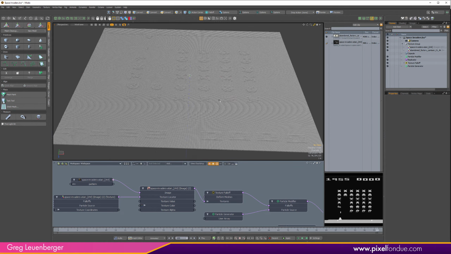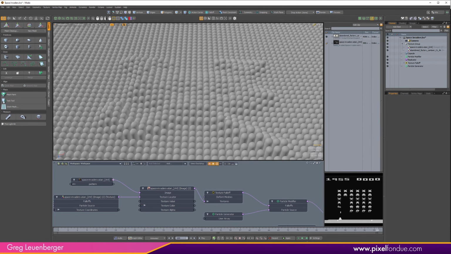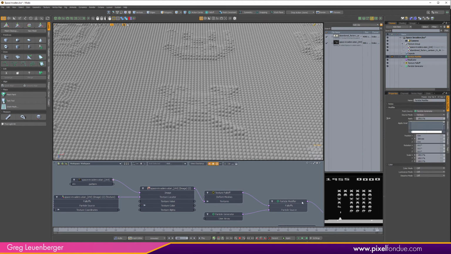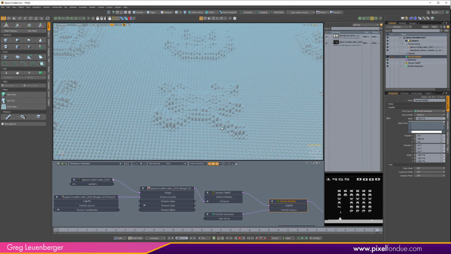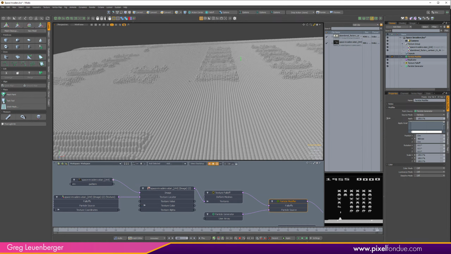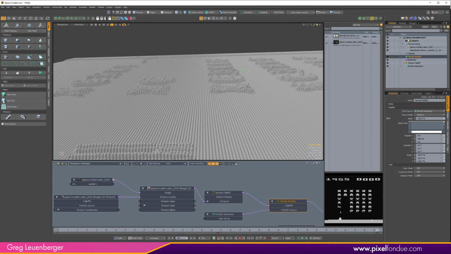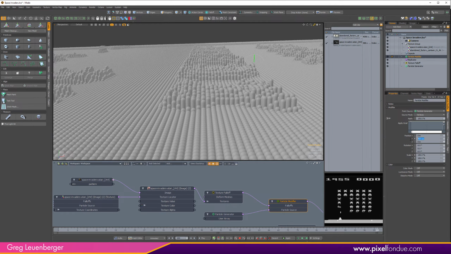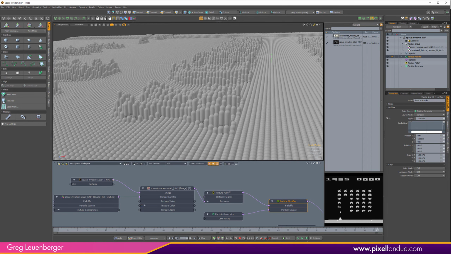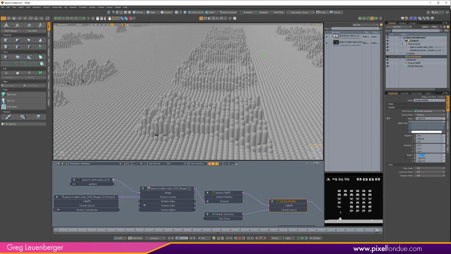And now you can see these starting to appear there, right? There they are, sort of raising up. I just need to go to my particle modifier and make it a little bit more profound, maybe a 0.4 or so. So those guys are pushing up a little bit like that. Maybe we'll even go 0.5 or 0.6. Yeah, that's pretty good. So they're pushed up a little bit, and we'll also make them just a little bit bigger. So maybe 120%, or maybe even more than that, maybe 140%.